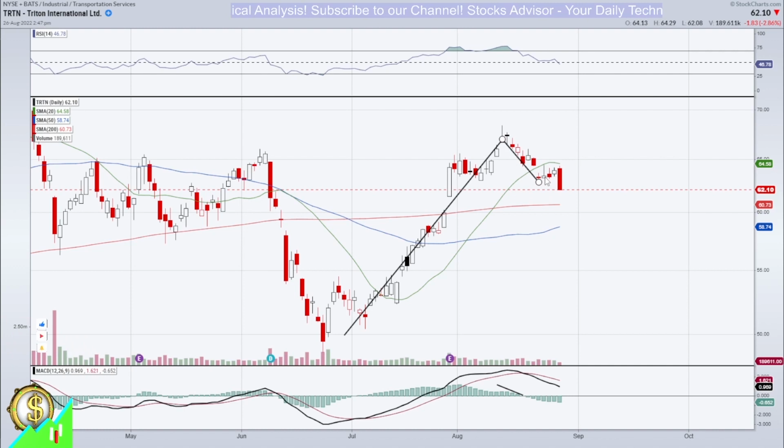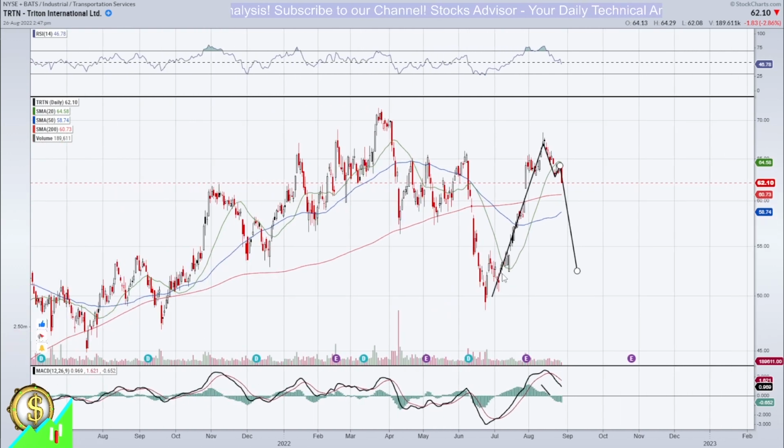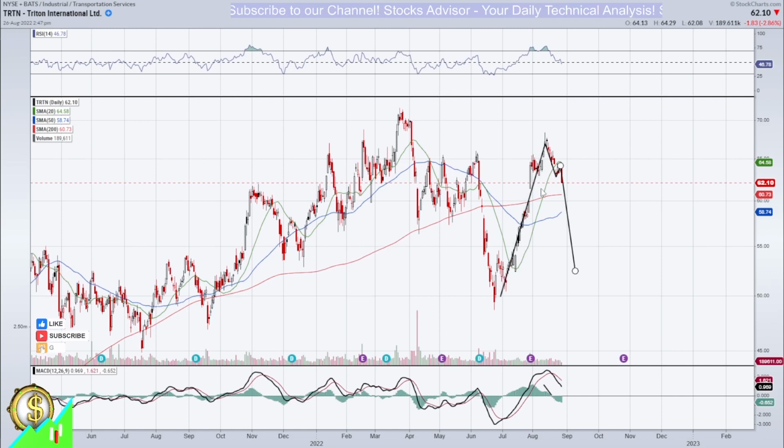Indeed, you see by this shooting star candle 3 days ago, it was exactly this resistance level. Again today it confirmed itself as a resistance level, and now it's a confirmed resistance, so we're going all the way down. We could still rebound between moving average 200 and 50, like a volatility level, and you can make a quick profit. But overall, at the moment, the trend is very bearish. So still, we might do a volatility line and play on this one. That would be our aim to trade.